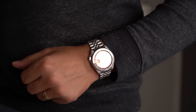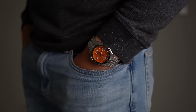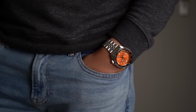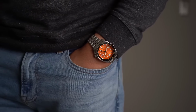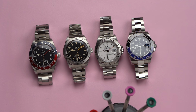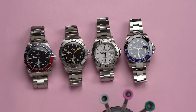But the Seiko GMT really doesn't compete with my Rolex GMT Master or Explorer 2. Stylistically and emotionally, the Seiko is different for me. I wear these for different occasions. For example, I'll rake leaves or mow the lawn in the Seiko. The Rolex watches I travel with and I wear when I want to impress people, which never happens because no one ever looks at my watches.